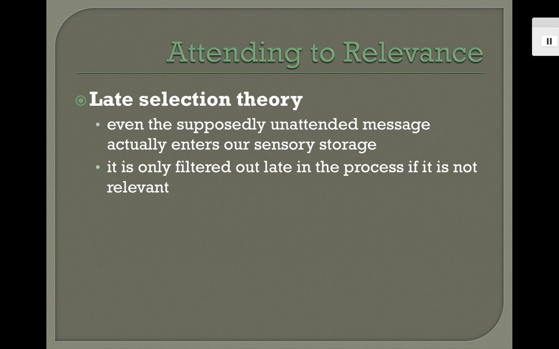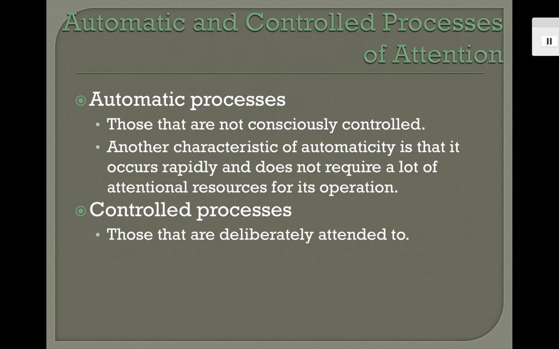So ultimately, we're still going to be filtering some of that information, but it's going to be less information coming in. So for instance, if another individual is having a conversation 20 or 30 feet away from you, and you're having a conversation with a person 1 foot away from you, a lot more information is going to be coming in from the individual who's 1 foot away than from somebody who's 20 or 30 feet away from you.